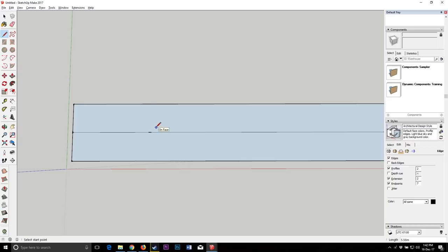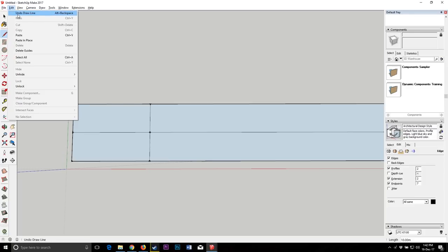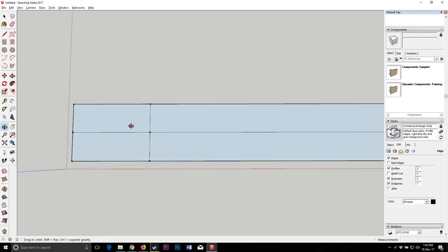Now, a couple of shortcuts to undo something, it's Alt Backspace. So if I did that and I click Alt Backspace, that gets rid of it. And if I want to bring it back, so to bring something back that I deleted, it's Control Y. So Alt Backspace, delete, Control Y, bring back. And that's just step back, so undo or redo. Those are the basic shortcut commands for that.